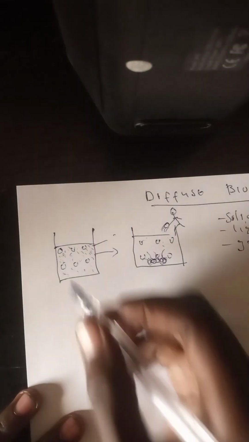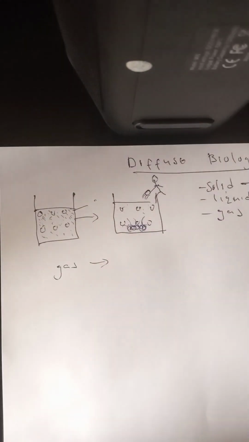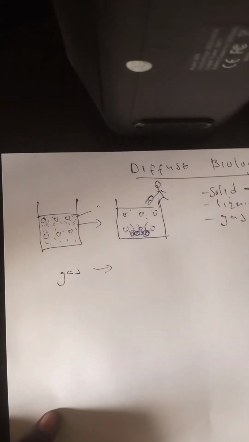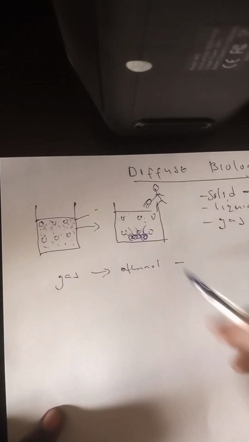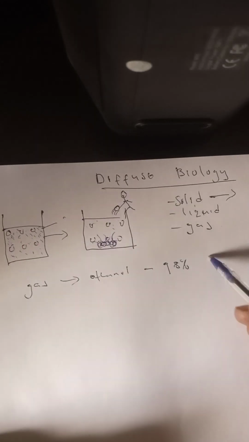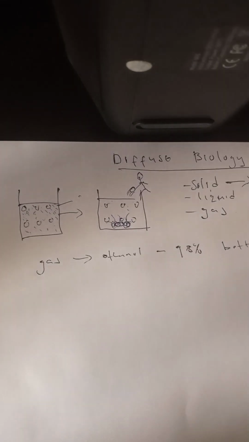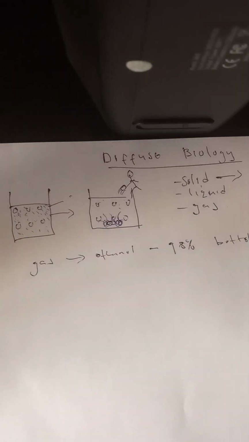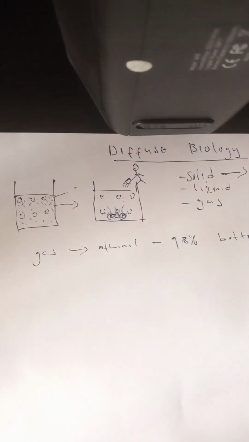So we'll start with gases. One of the experiments that has been used to describe the movement of air particles into the environment is by using a bottle of ethanol. Many times the bottle should contain at least 98% ethanol. The bottle is left open in a certain room, or even the room you're watching this video from right now. You just get a bottle of ethanol and leave it open for like 5 to 10 minutes. Then what you observe is that the room smell or scent will change.